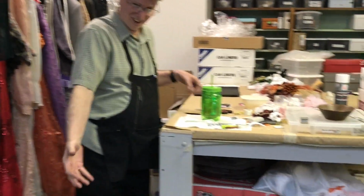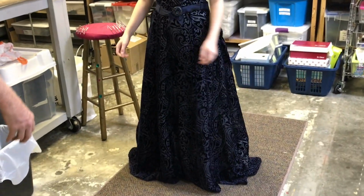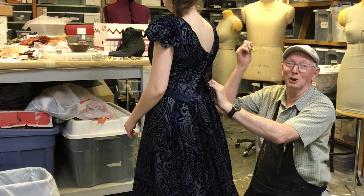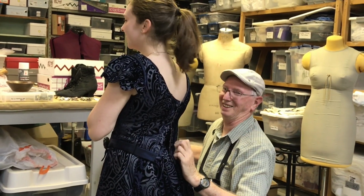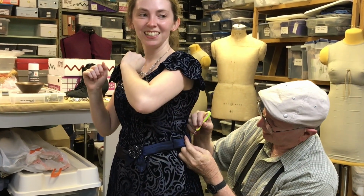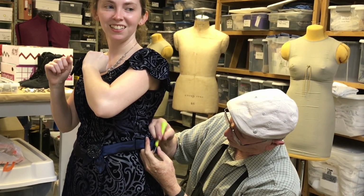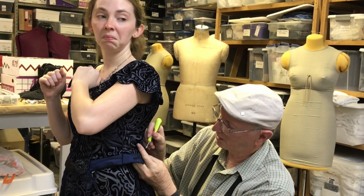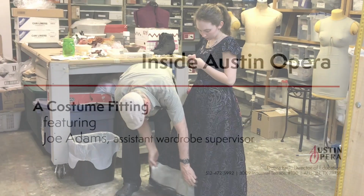That's great. Oh, here she is. And here's my next fitting. Her second costume. That's pretty. That's beautiful. Yeah. This is the sound that no one likes to hear. Oh, you're right. I don't like to hear that. That's because it's a little snug and we need to let it out, and there's plenty in here to let it out. Most of the rental companies that we get costumes from, they build the costumes with extra in it. So if we need to let it out, we can.